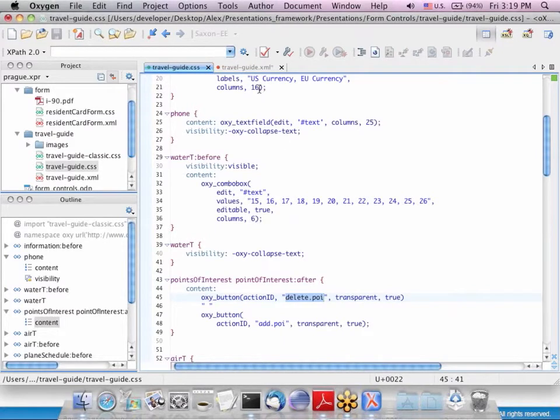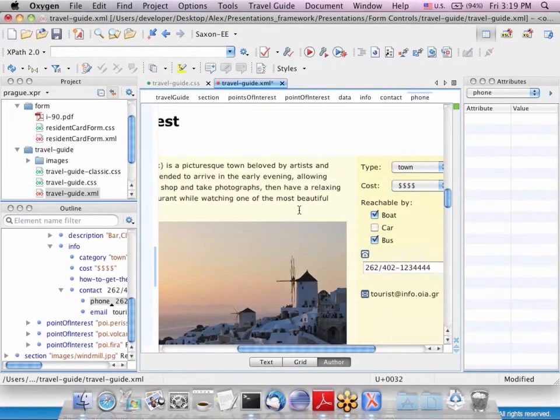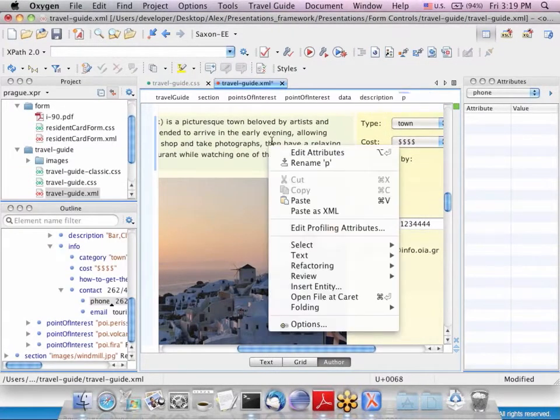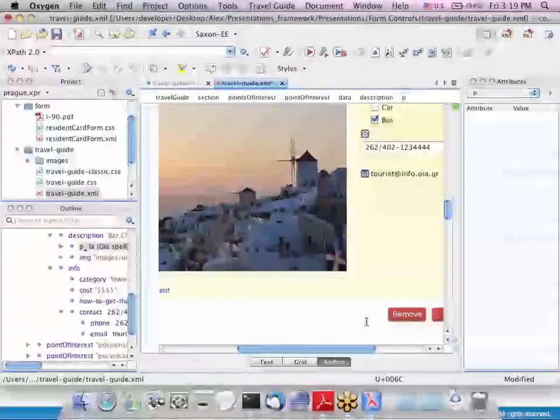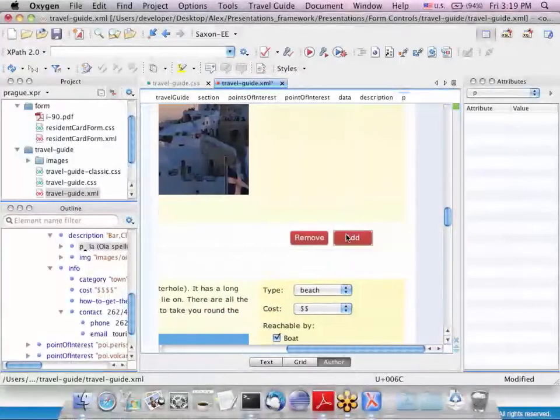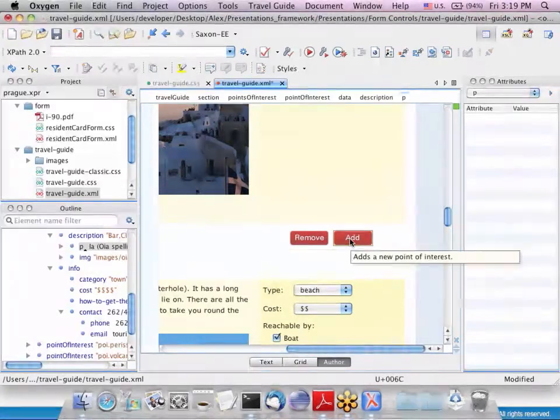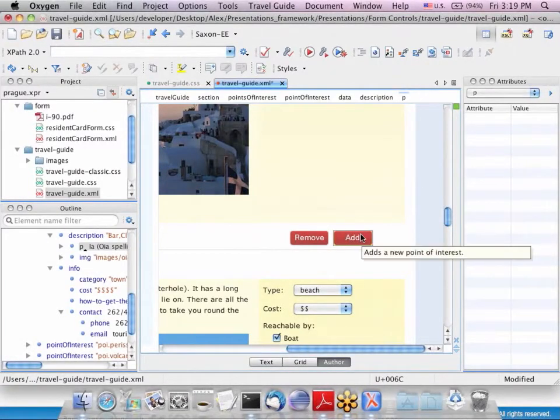What's even more important is that actions that would normally only be available on the contextual menu or in the toolbar can be offered to the user right in the context where they are supposed to be used, and so they're easier to use and to discover. I've already shown you the buttons and what they can do.